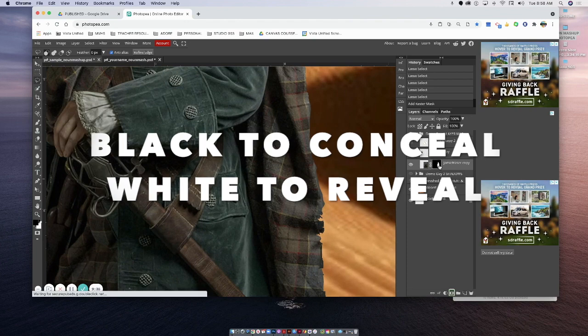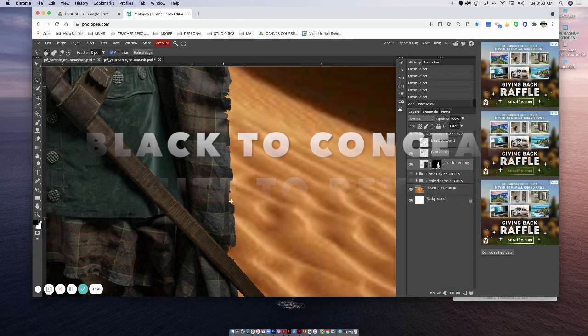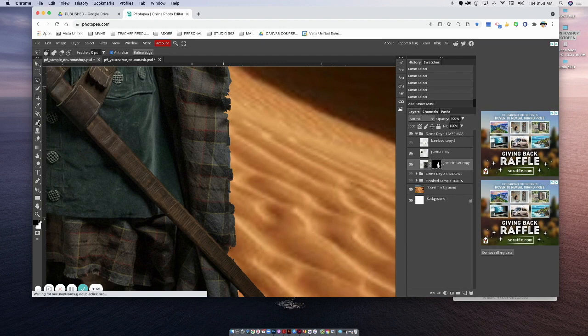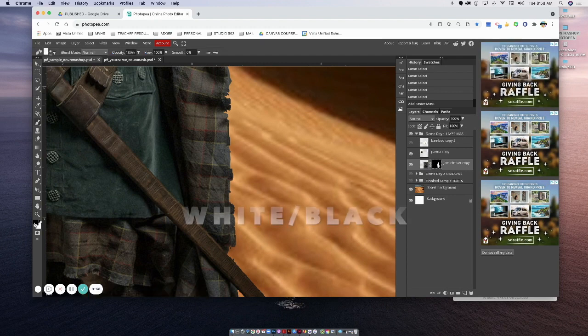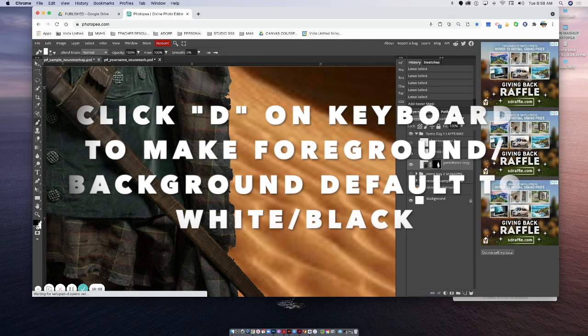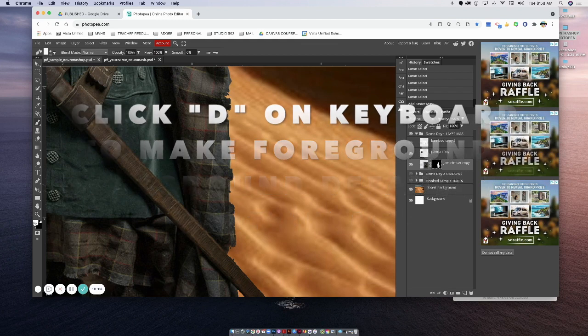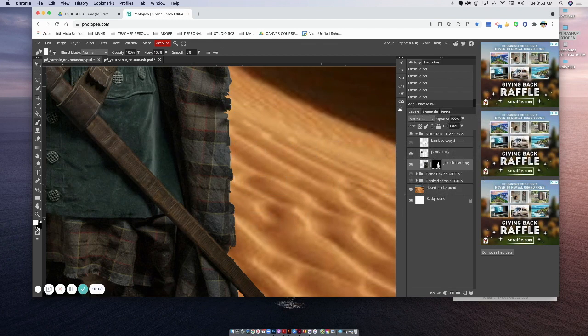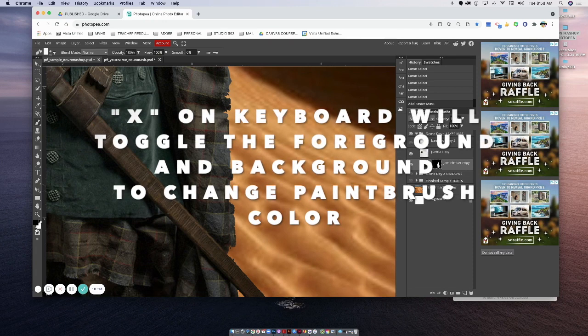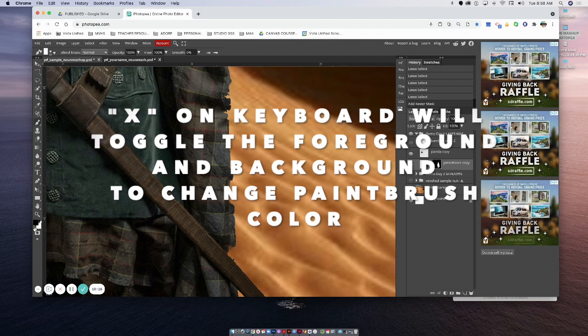Now, if I zoom in real close here, I can see that I've left off some of these pixels at the edge. So I want to add those back in. I can continue to adjust my layer mask by painting with black or white right on the layer mask to add those things back in. So to do that, I'll go over to my paintbrush in my tool panel, click on my paintbrush, and I want my foreground and my background to be defaulted to black and white. So I'll click D on my keyboard, and the default is the foreground color is white, the background color is black. If I click X on my keyboard, I can toggle those back and forth really easily, or I can click this button to toggle them back and forth.